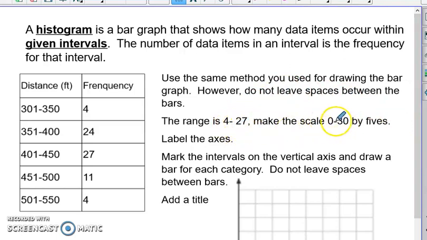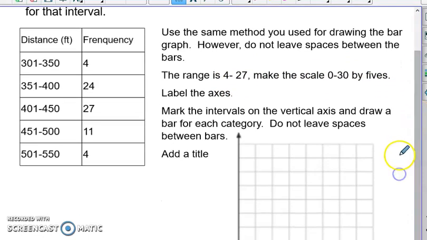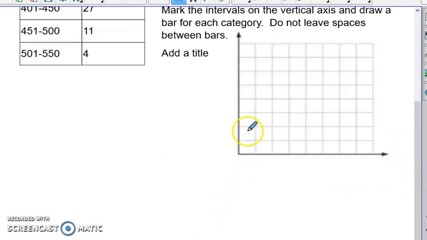So let's go ahead and do a scale from zero to 30 by groups of five. And so we label our axes again. And let's go ahead, we'll call this x-axis the distance. And our y will be frequency.